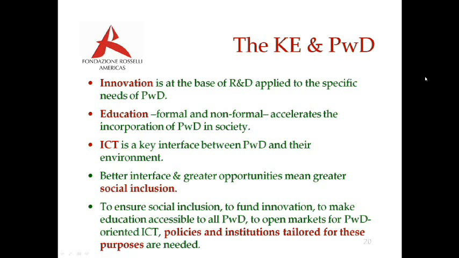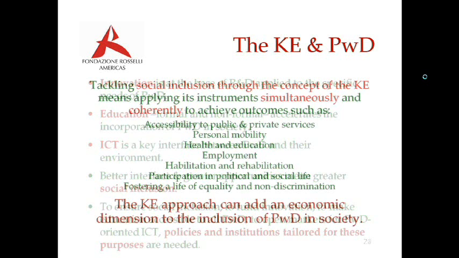ICT is a basic key to interface PWD and their environment. A better interface and greater opportunities mean greater social inclusion. But in order to ensure social inclusion, to fund innovation, to make education accessible to all people with disability, policy institutions tailored for those purposes are needed. So this is a message for the central governments at the moment when they draft their policy institutional strategies.